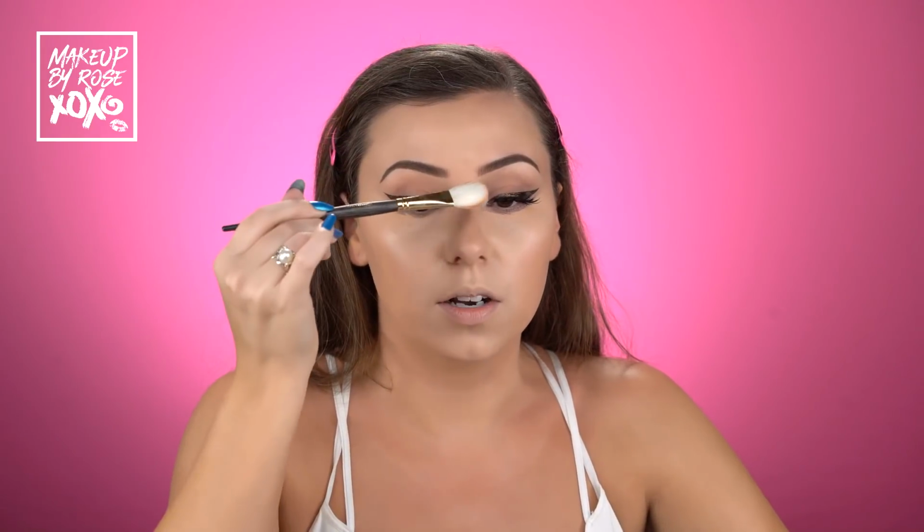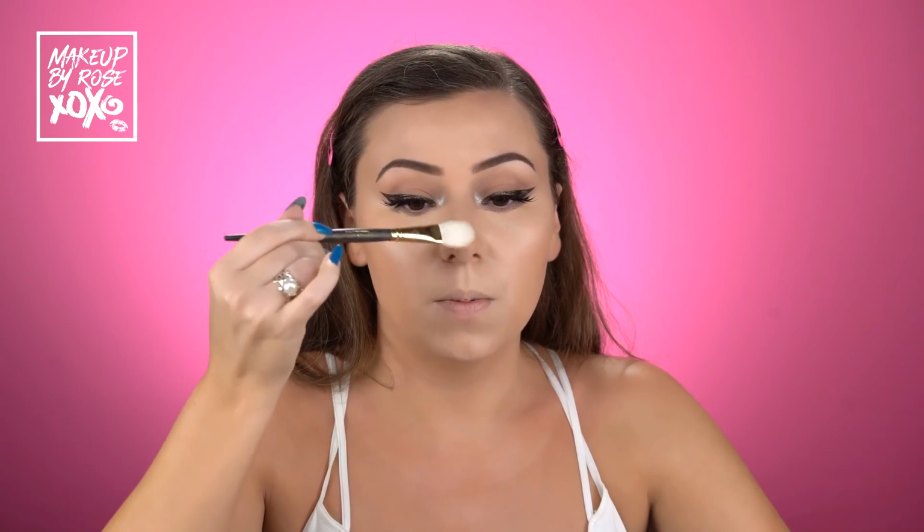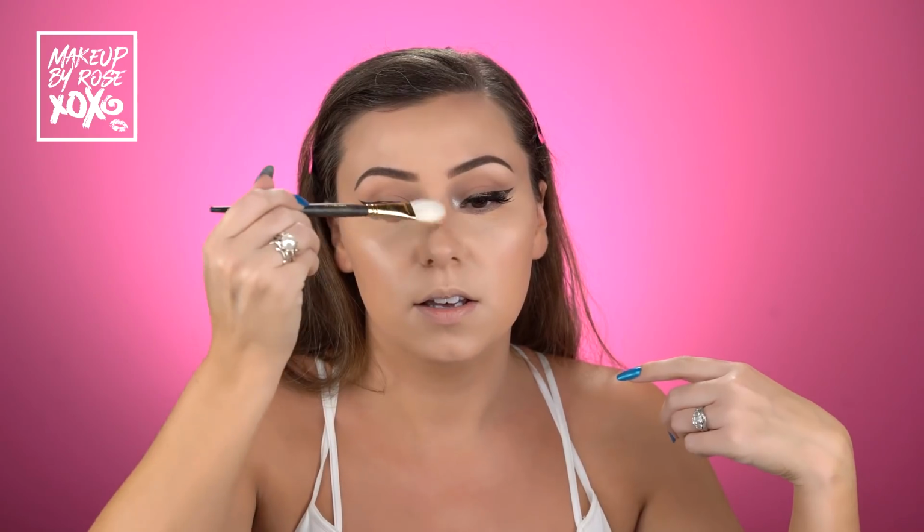Okay, now we're gonna go right down the nose, and I'm using the smallest amount. Like, you just don't need that much. You think you do. Another tip, I don't have to do it because I don't have oily skin, but if you have oily skin, I've heard that MAC paint pots, if you put on a very, very tiny amount around your nose, I'm talking very thin, it can be, and it doesn't have to match your skin tone perfectly, like painterly or soft ochre, it's okay because it's gonna be covered up. But it has such staying power that it'll help your concealer really, really stay on and around your nose. But for me, I don't really have that issue. The primer is gonna be enough for me.